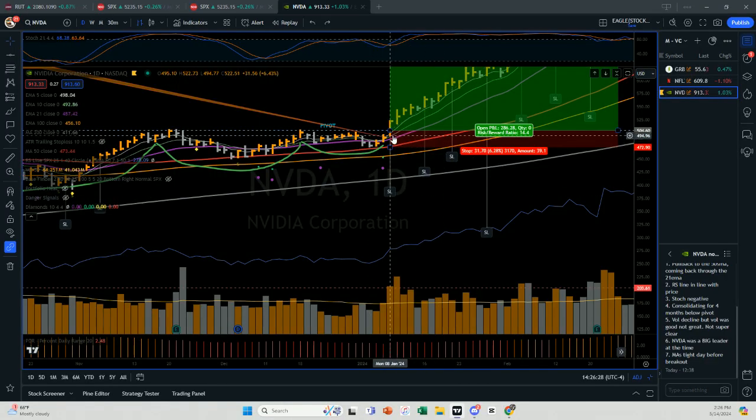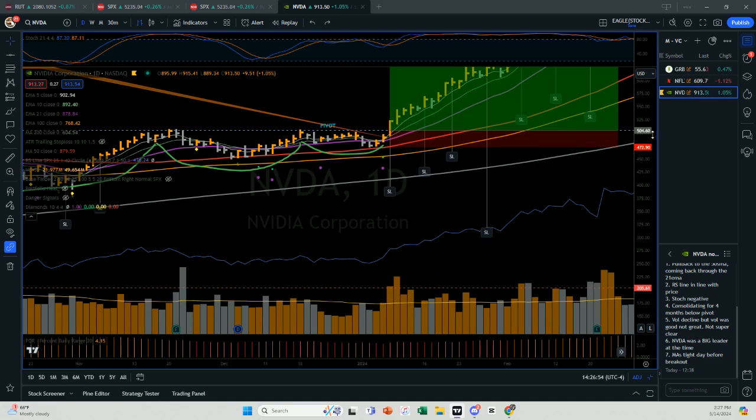So the way that I set this up would be like, okay, I want to buy a little bit above resistance and have my stop a little bit below support. So that's why over here, I don't know if you could see that or if the font is too small, I have the entry at 504.60 and the stop at 472.90. Got you. Yeah. 513.